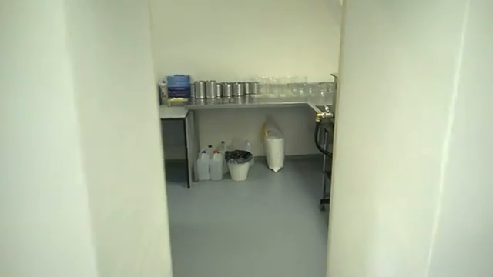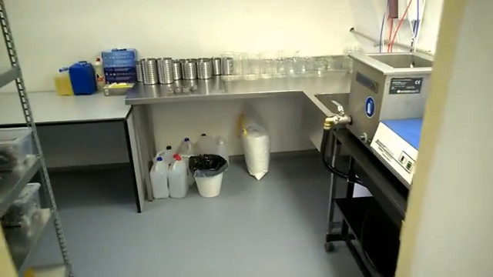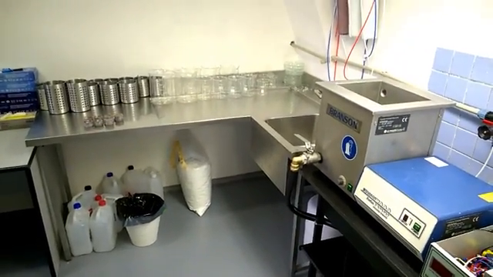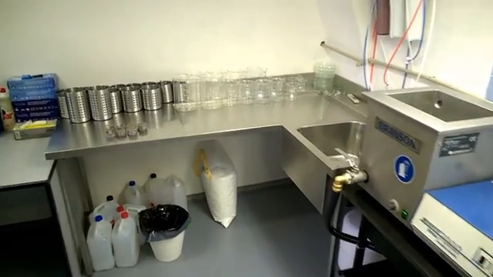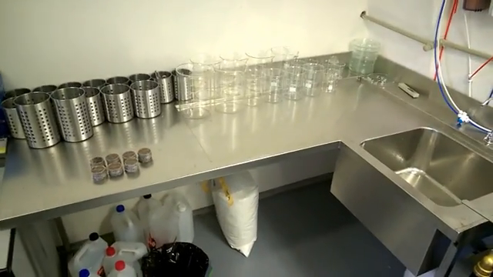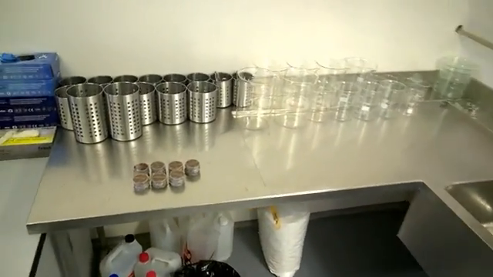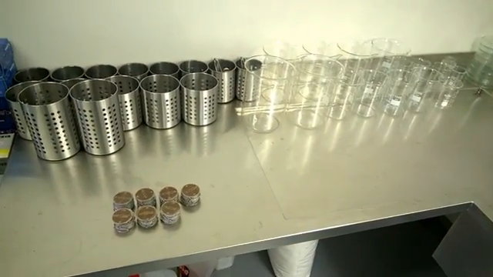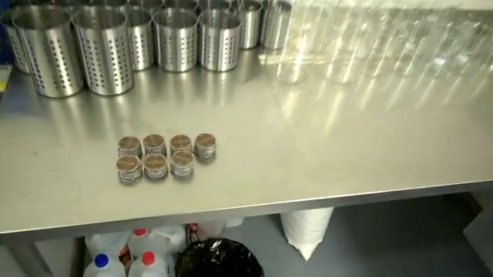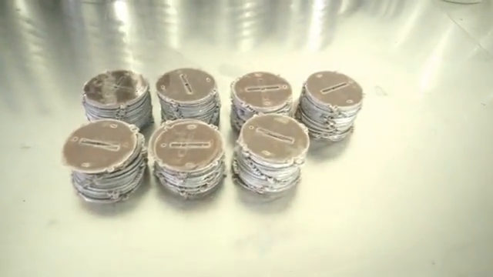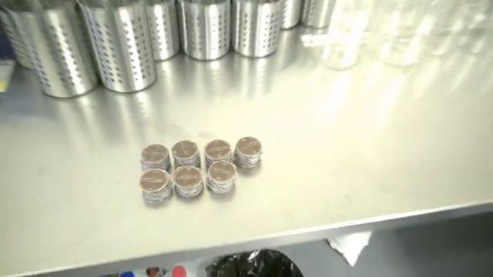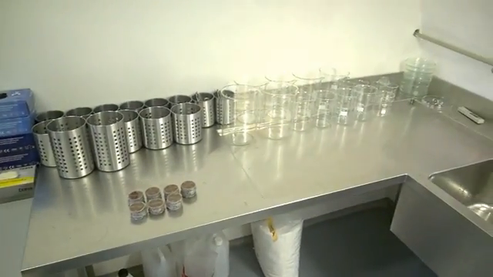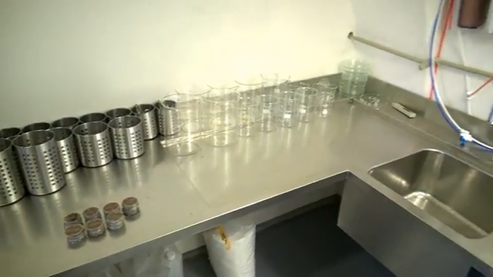And here I have another small room. This is a kind of chemistry lab. Here is a washing place. I use it for washing the parts: all the metal parts, ceramic parts. Here are some mica parts. I use it for cleaning before they are put inside the tube.